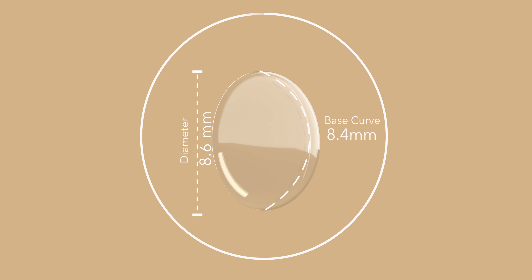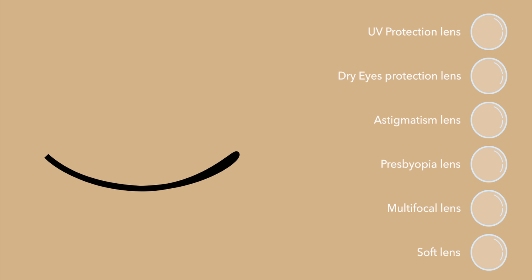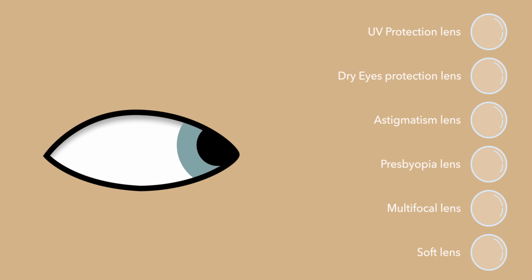The diameter tells you how big the contact lens is, and the base curve refers to the curvature of the back surface. These factors ensure a perfect fit for your eyes, giving you the best vision and comfort. The surface of the contact lens can vary too — some lenses are designed for people with dry eyes, while others have features for astigmatism or presbyopia. It's like having a personalized wardrobe, but for your eyes.